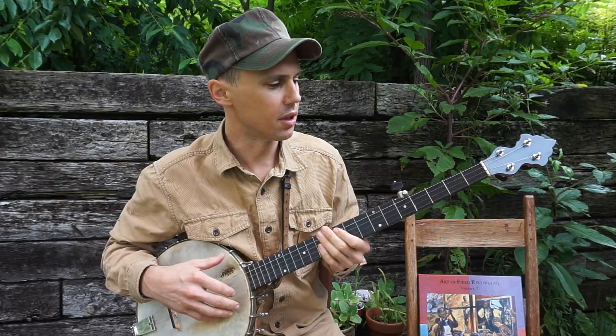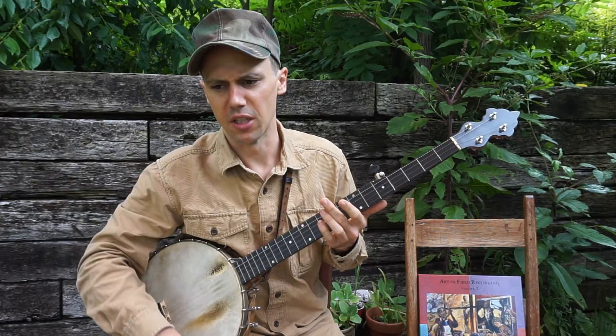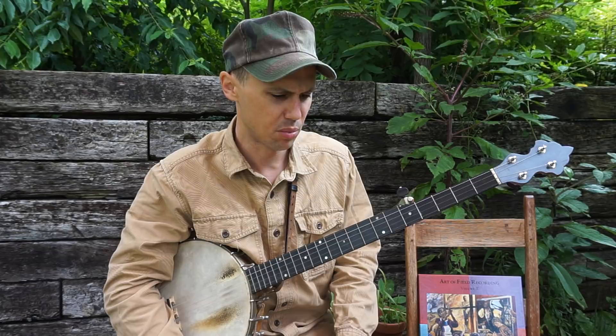I was up picking, and instead of doing two thumbs on the fifth, I would come down to the fifth fret on the first string, and then I accomplished the little ditty in there by drop thumbing while I up picked. I didn't think much of it, except I could tell it was a little bit tricky to try to incorporate the drop thumbing into the up picking.